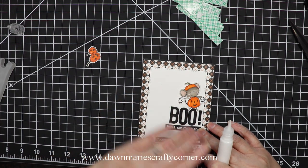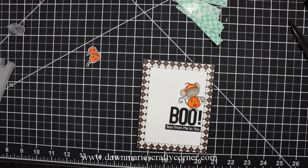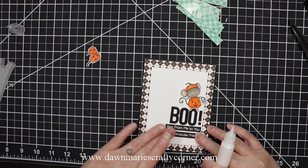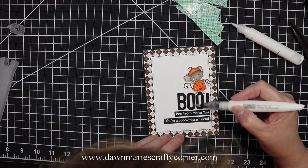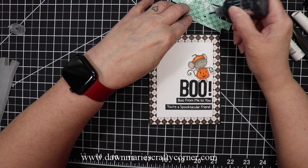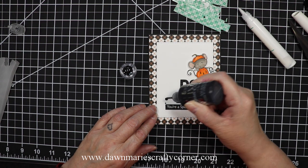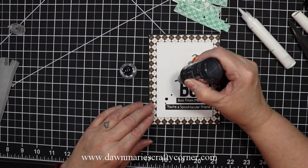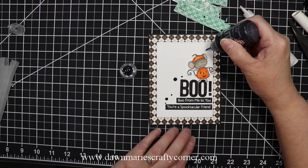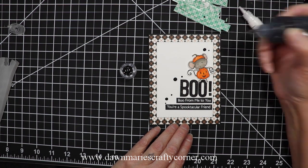I think I show using the ebony drops in this one, but I do embellish this card a little bit because it's a little too clean and simple for my tastes. I love clean and simple cards, but when that wasn't what you were going for originally, you just don't see it that way. So I used the crystal aqua shimmer pen on the sentiment. And here I am using my ebony crystal drops from Nuvo. And I like using these. It's like doing controlled spatter.